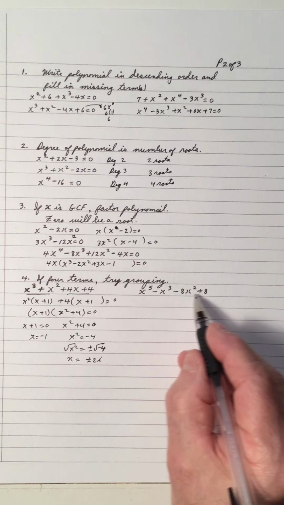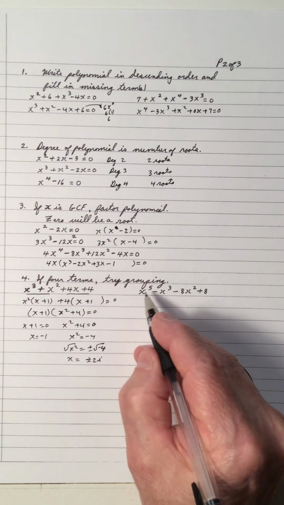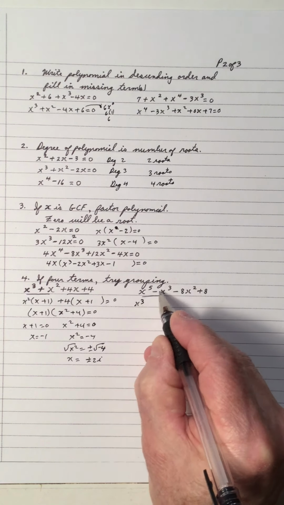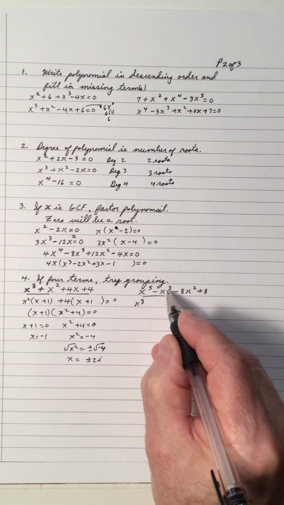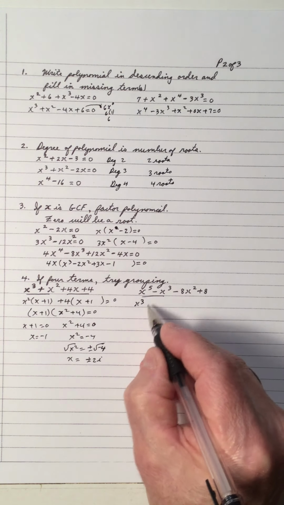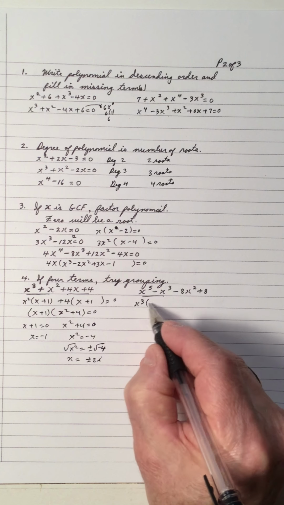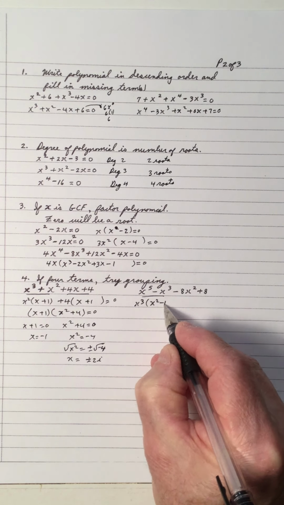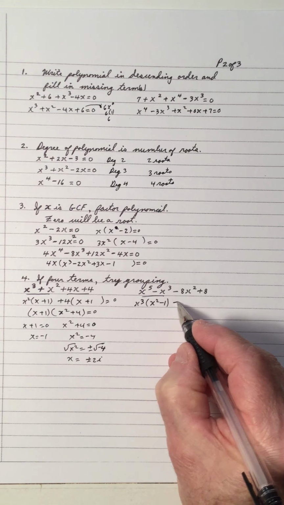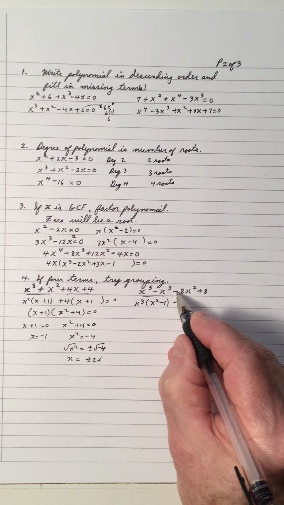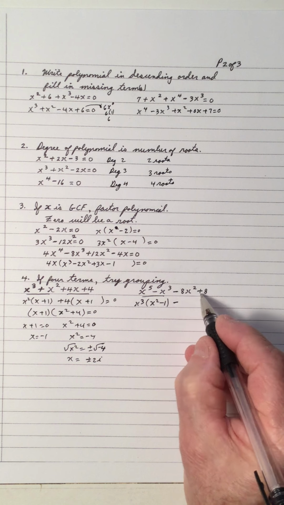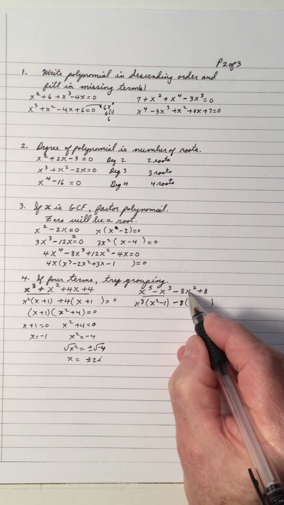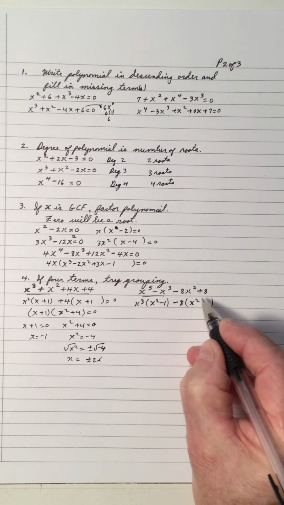And right here we have 4 terms, and can we group them? So we just check. I see x cubed is common here, because in a 5 and a 3 the smallest power is common. So x to the 5 divided by x cubed is x squared. X cubed divided by x cubed is a -1. I see a negative, so whatever this sign is here, that's what goes there. And I see an 8, so I take a -8 out. -8x squared divided by -8 is x squared.